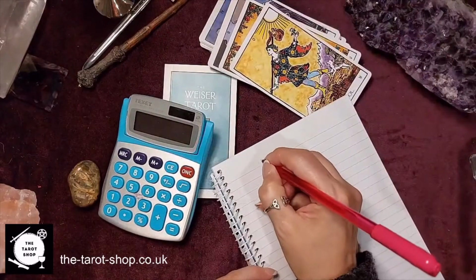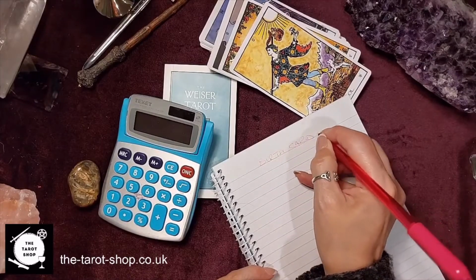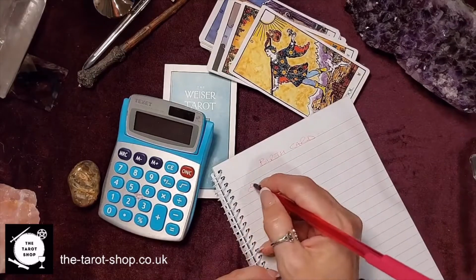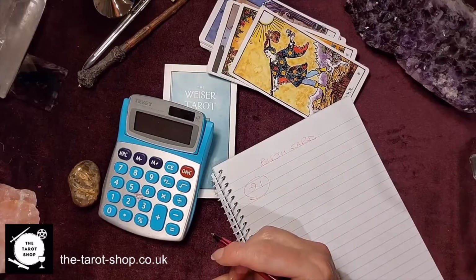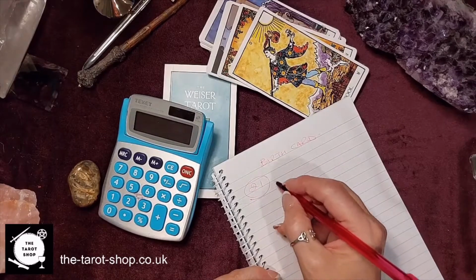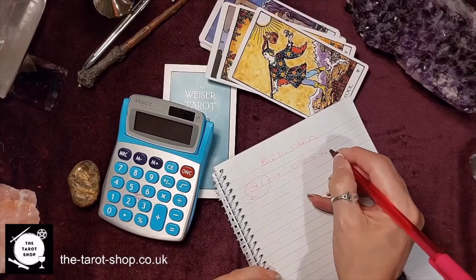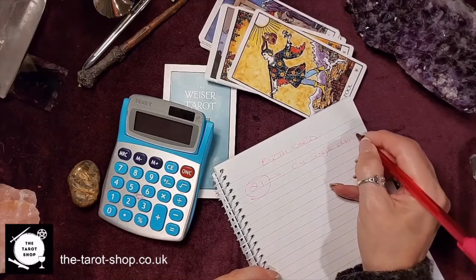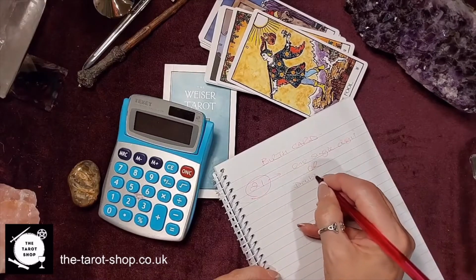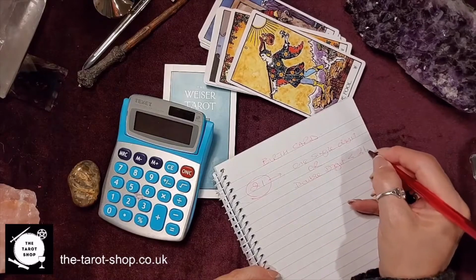So this is to find out your birth card. There are 21 cards in the Major Arcana. Actually 22, sorry, but there are 21 numbers. And you need to get to one single digit or a double digit if it's less than 21.